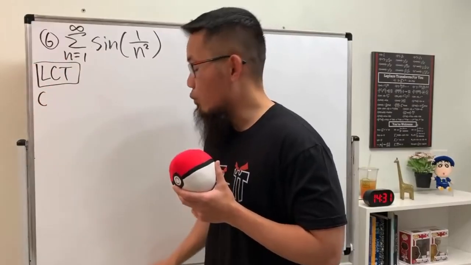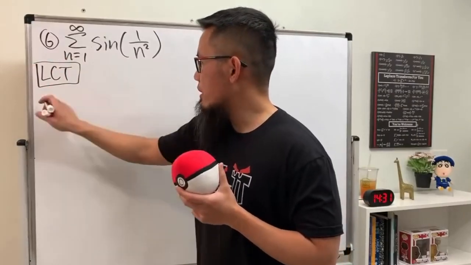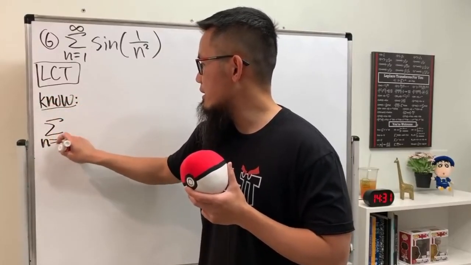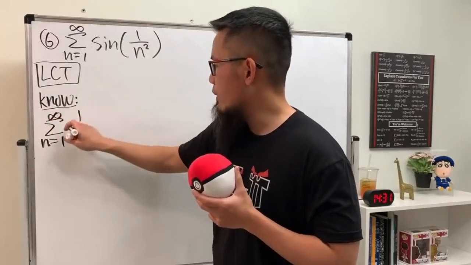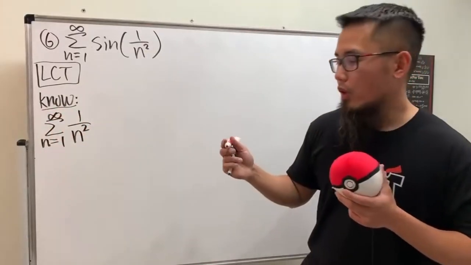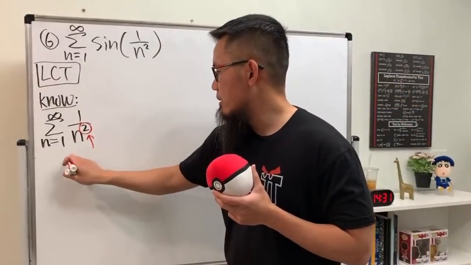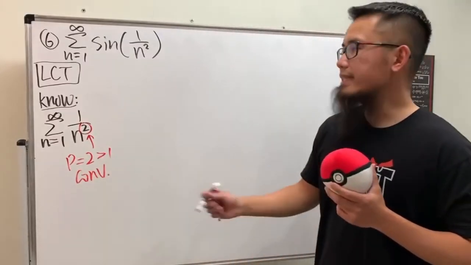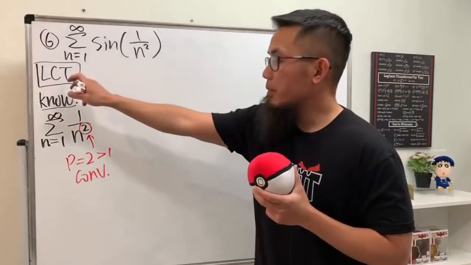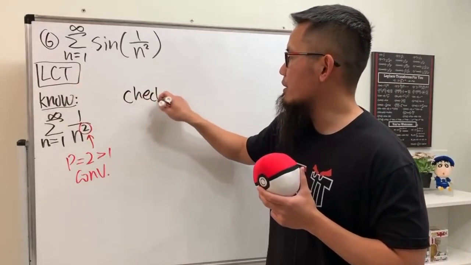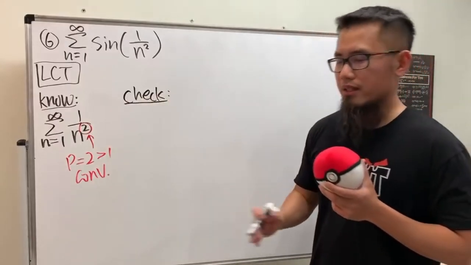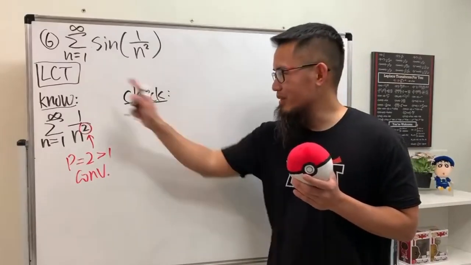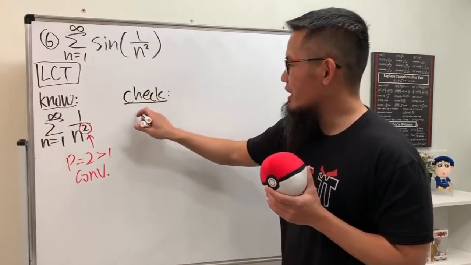Let's go ahead and put down what we know. So from here, what do we know that's actually much easier? Well, if you look at the series as n goes from 1 to infinity, just look at 1 over n squared. We know that this right here, p is equal to 2, which is greater than 1, therefore it converges. So that's what we know, yeah? Now, limit comparison test, we are going to check the following. Again, for this one, maybe the direct comparison test, the inequality, maybe it's not a good idea. So limit comparison test. Therefore, we check the limit.